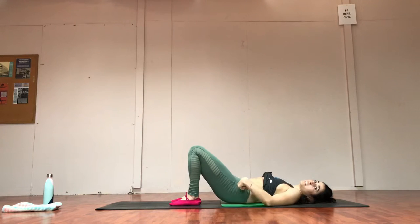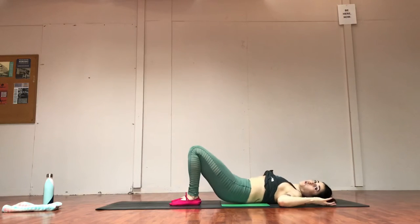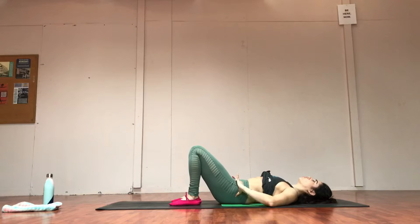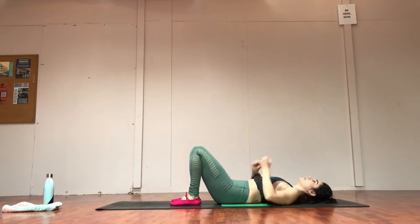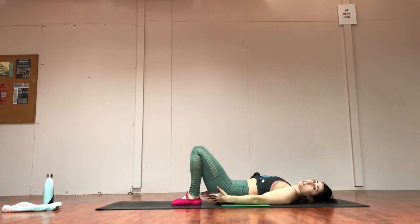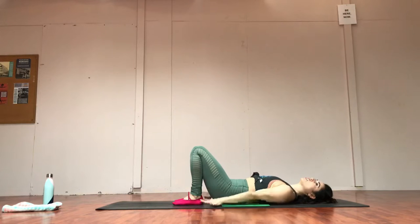The tailbone just tucks — we're not lifting our butt, we're pressing the low back down. Inhale, arch. Exhale, pull the belly in, make it work. Inhale, arch. Exhale, zip. Now into your neutral — in between those points. Hips and ribs on one plane drawing towards one another but not tucked anymore — that's where you want your back to be. Our feet are about four inches apart and pretty close into your body. Can you reach for your heels? See if you can make your arms so long you can find your heels there.